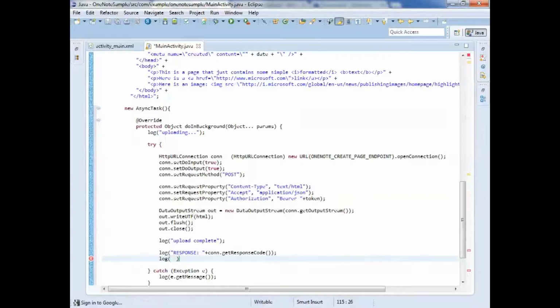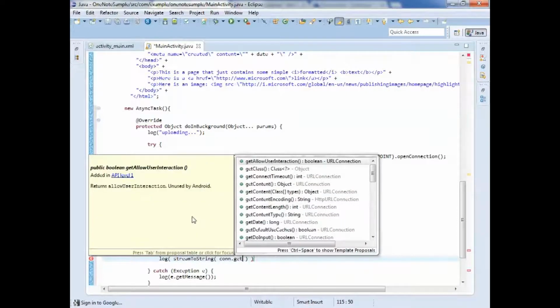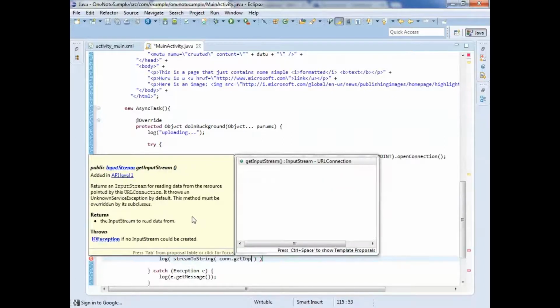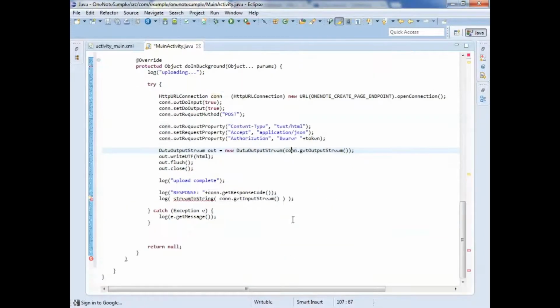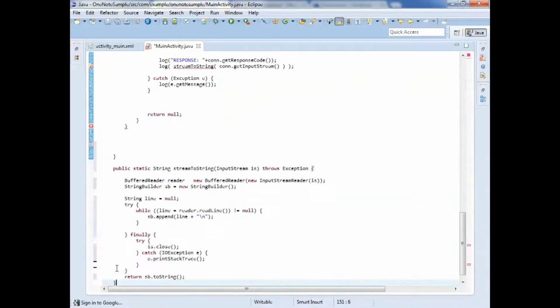And then finally, we're just going to log the raw stream that comes back as text, as JSON text, straight out to the user, so that we ourselves can just see that everything's coming back correctly, and also so that you can see specifically the type of response that comes back from the create operation. Now, to save some time again, I've got a method here in the clipboard which will convert the returning stream straight into a string. So you can see the method up there, and obviously you'll get it in the code download as well. I'm not going to step through that or talk through that too much. It's a pretty standard operation.